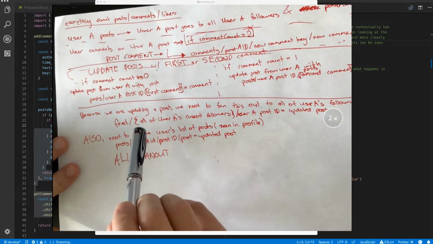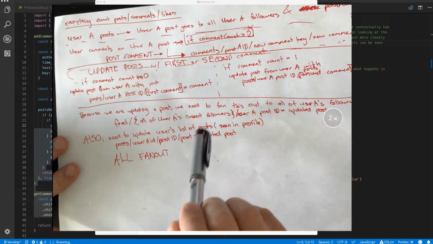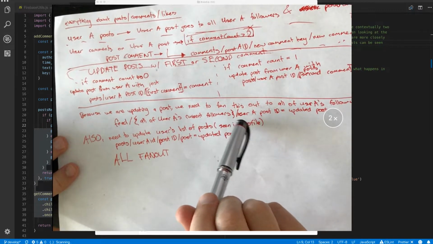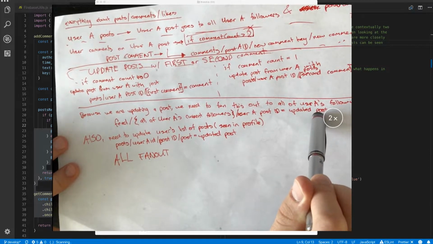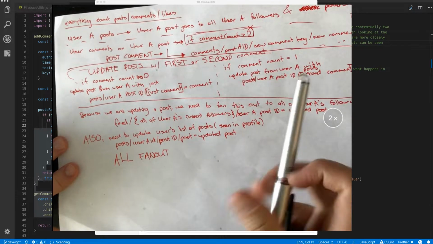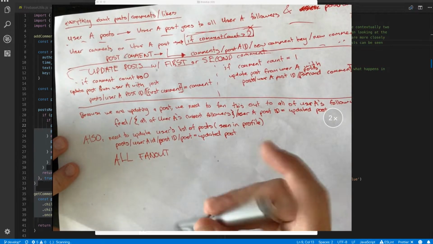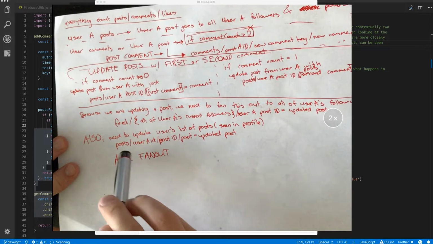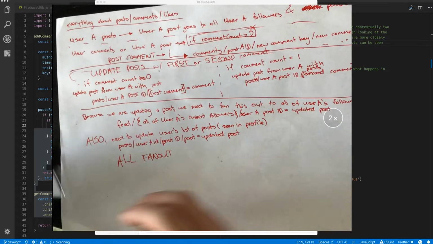The fan out is going to consist of all of the follower IDs of user A, which we'll go to an article here shortly to look at, and then user A post ID, and then it's going to get the new updated post, and that's going to be after we add the comments to that post. Also, need to update users' list of posts seen in profiles of post, user A ID, post equals updated post, and all fan out.